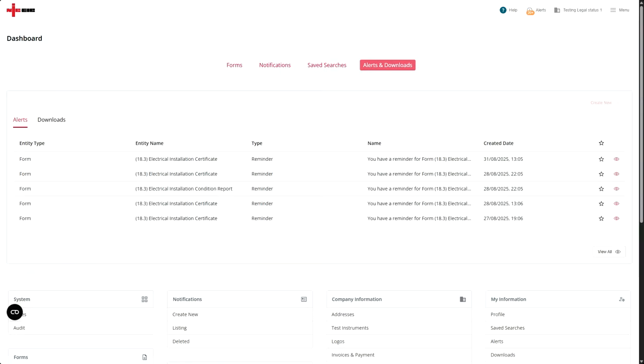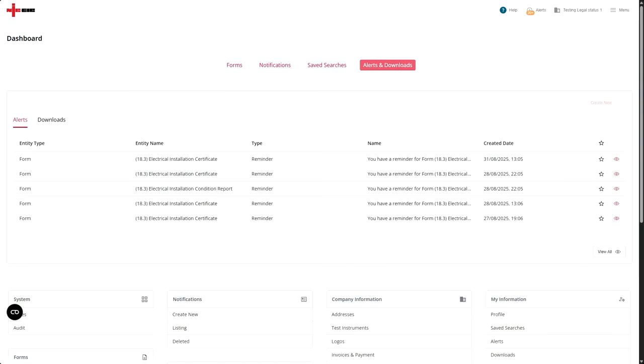As you see there, a lot of my recent alerts are reminders for forms, which is another thing that we've added, where let's say you're doing an EICR, it's due to be retested in 3 years, 5 years. At the end of the form, you could put a reminder date for 3 years' time or 5 years' time, and then you'll get an alert closer to the time that it's coming up for renewal, and then you could reach out to the client and arrange access. You then go back and carry out testing.